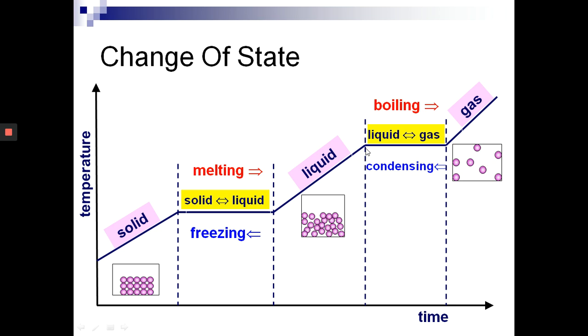And then there will be a second flat section. And this is again when the temperature does not change as you add more heat energy. That's because all the heat energy is being used to turn the liquid into the gas, which is another phase change. And then eventually the last section is going to be again increasing the temperature as you add more heat energy. And that's when every particle has turned into the gas. Okay.